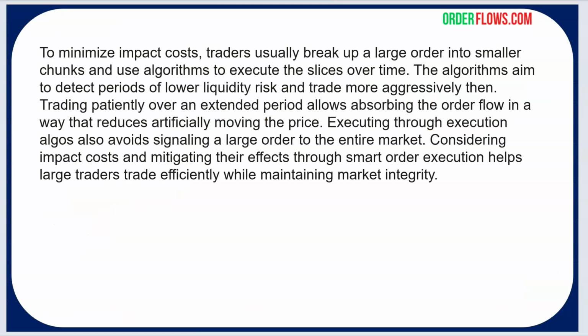Now, to minimize impact costs, big traders usually break up large orders into smaller chunks and use algorithms to execute the slices over time, right? The algorithms aim to detect periods of lower liquidity risk and trade more aggressively then. Basically, when there is volume in the market. So trading patiently over an extended period allows absorbing the order flow in a way that reduces artificially moving the price. Because remember, right, they don't want to just come in and telegraph to the world, hey, everyone, I've got a big order here. I'm going to start buying. Because if you do that, everyone and their brother is going to start buying as well.